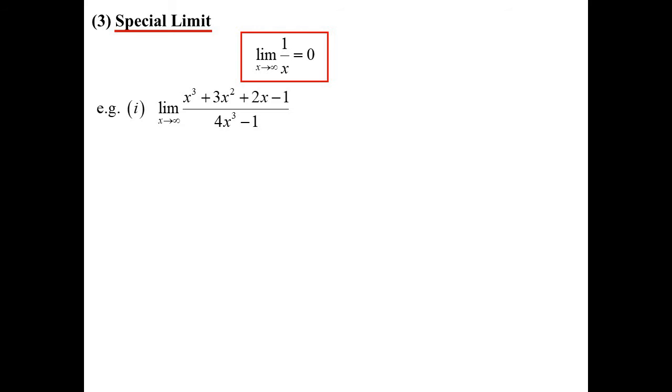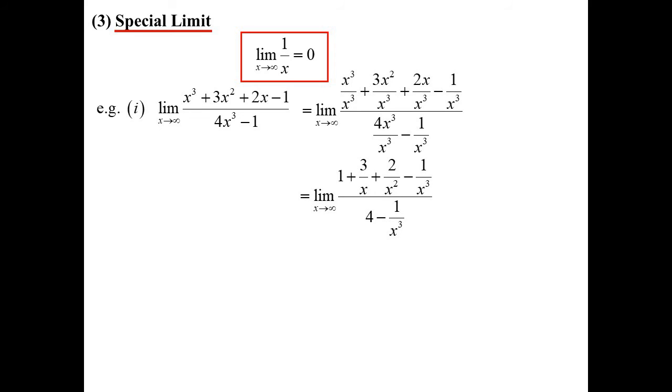So if I have a situation where I've got a polynomial over a polynomial, and I want to work out x approaches infinity, I want to rewrite this so that every time I'm substituting infinity in, it's the bottom of the fraction of each term. Now to do that, I would divide every term by the highest power, in this case x cubed. Because when I tidy that up, I now have a whole heap of fractions where I'm going to substitute infinity into the bottom of the fraction.